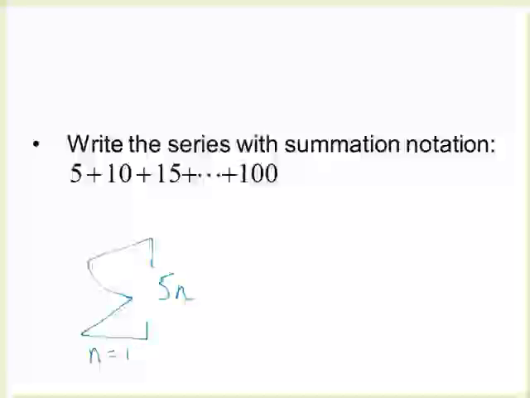At the top needs to go where we end, but it has to be the n value that would create the end of this. So we end at the number 100. Plugging in what would give us 100? 20. So 20 is what goes on the top, not 100. The top number is not the last value of the series. It's the n that would give you that value. So plugging in 20 would give us that 100. Questions?